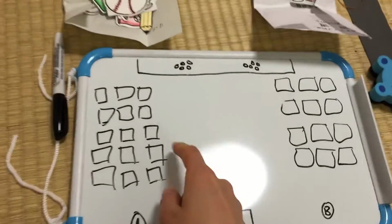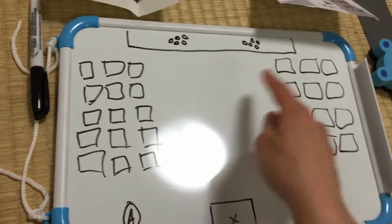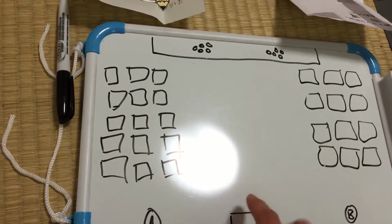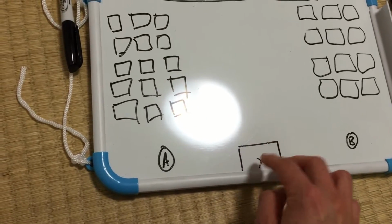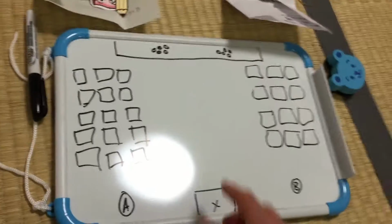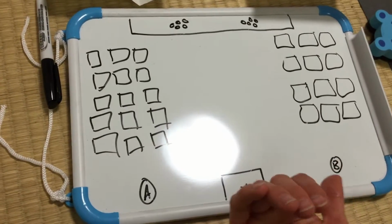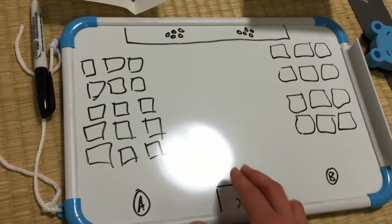Then I'd usually get the corner students to play rock, paper, scissors to see who goes first in each group. So say this person goes first, this person goes first. They walk up to Jessica Sensei, who is right here. I count 3, 2, 1, and they say, what would you like? And then I say, baseball, please. So then the kids run.